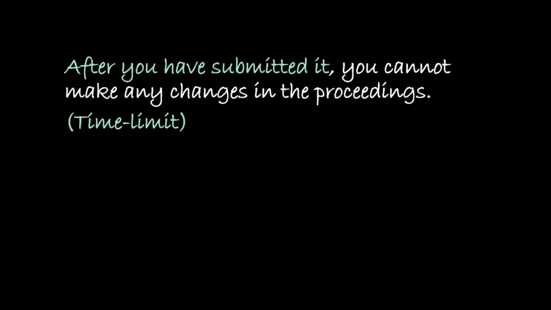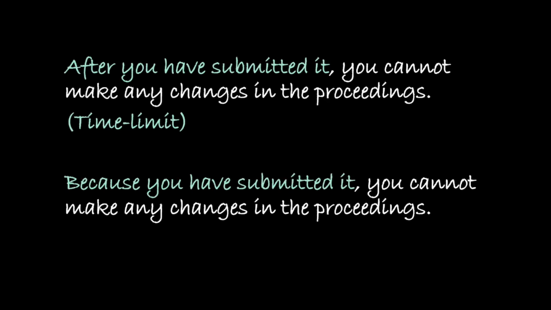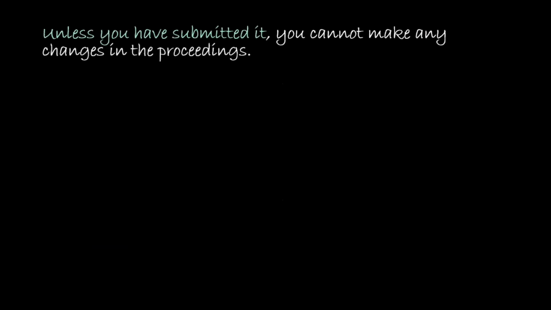Now let's have the second sentence. Because you have submitted it, you cannot make any changes in the proceedings. The subordinating conjunction used in that sentence is because, and it expresses reason. So you see, I told you a while back, I'm going to give you sentences that actually have the same idea, or that root from the same idea, but just because of the subordinating conjunction, there is already a difference in their meanings. Another sentence. Unless you have submitted it, you cannot make any changes in the proceedings.